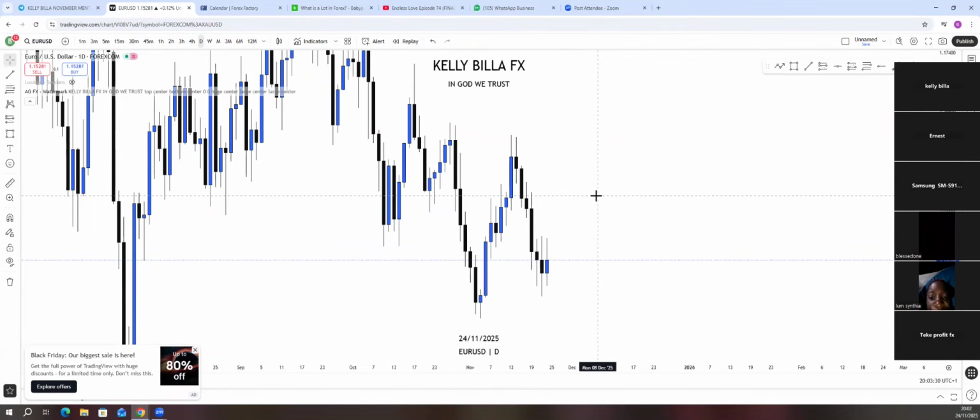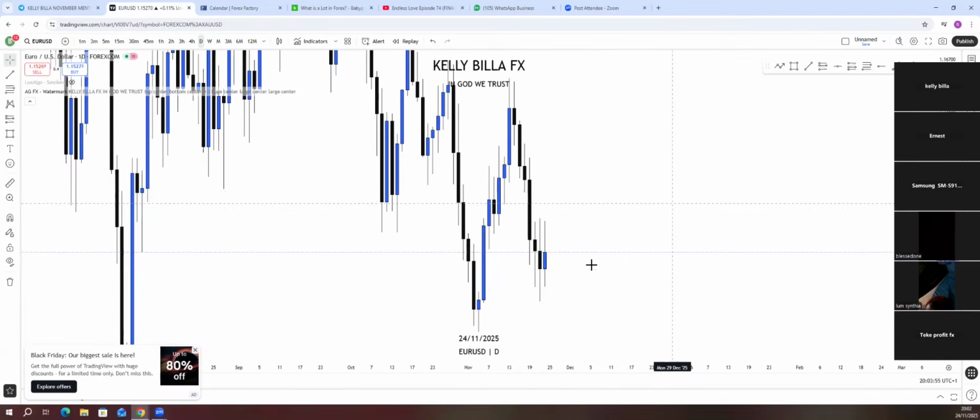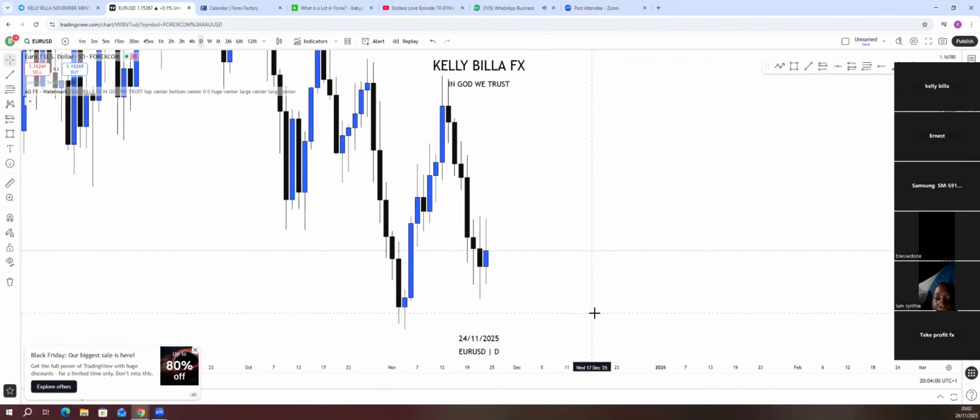But first of all, before even talking about technical analysis, there are three main ways that traders analyze the market. First is technical, next is fundamental, and the last is sentimental. When you hear sentimental, sentiments are feelings. How do you feel about something? That is sentimental analysis. I could say, I'm feeling that EUR/USD could be bearish. But that is the least important of all ways to analyze the market.